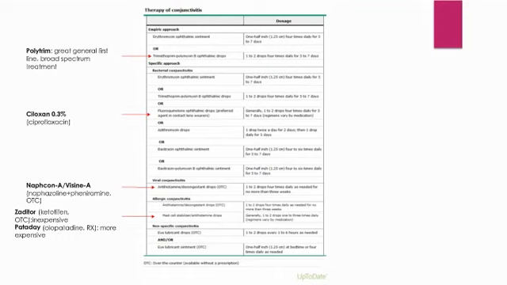Lastly, allergic conjunctivitis can be treated with a mast cell stabilizer antihistamine combination. Two examples I've given are Zaditor, which is ketotifen, that's available over the counter and inexpensive, or Pataday, olopatadine, which is one that we referenced at the very opening slide of this chapter. It is available as prescription only and is more expensive, but will also be useful in patients that have failed the over-the-counter trial of something like Zaditor.